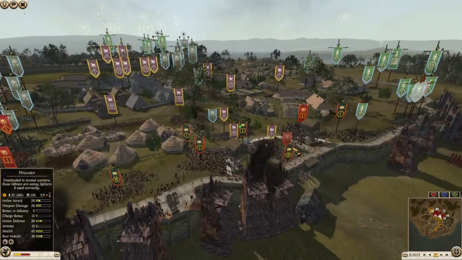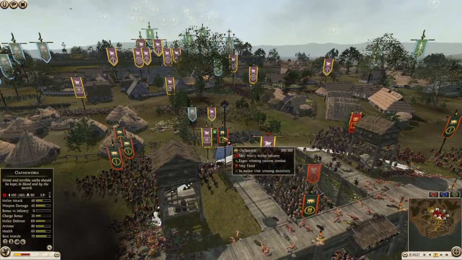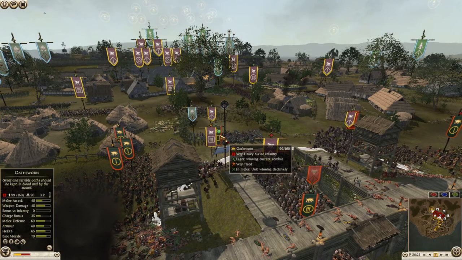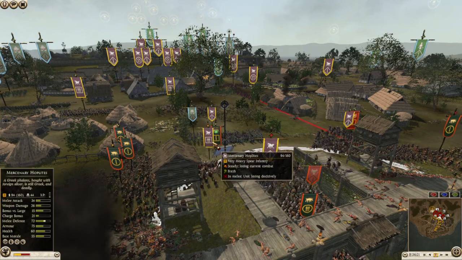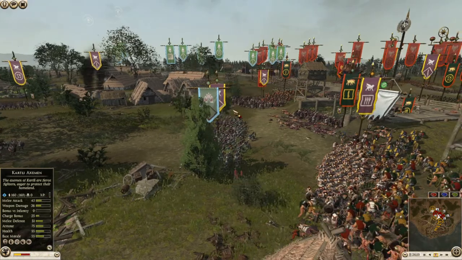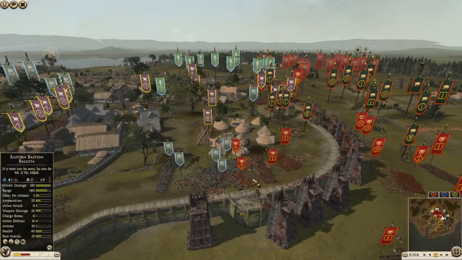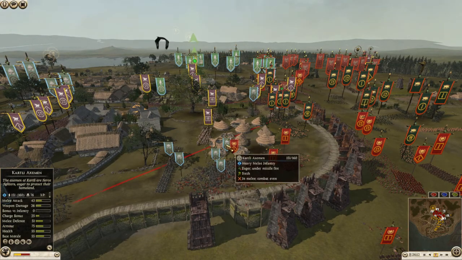Oathsworn units from, let's see, 1, 2, 3, 4. Looks like just 4 Oathsworn units from Arverni. Down to 99 men. Only 90 kills, though, so far. These hoplites really holding on for dear life. Rome just getting thwarted over here, it seems like.